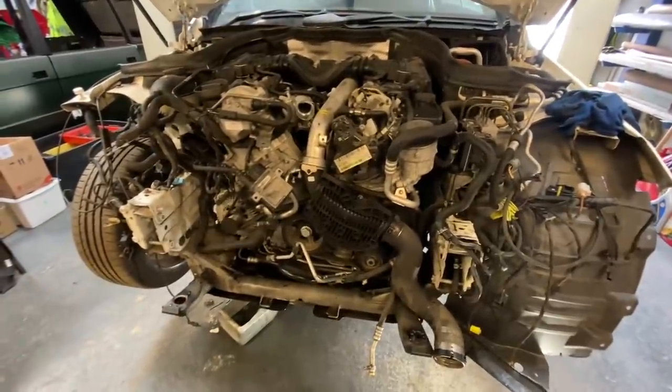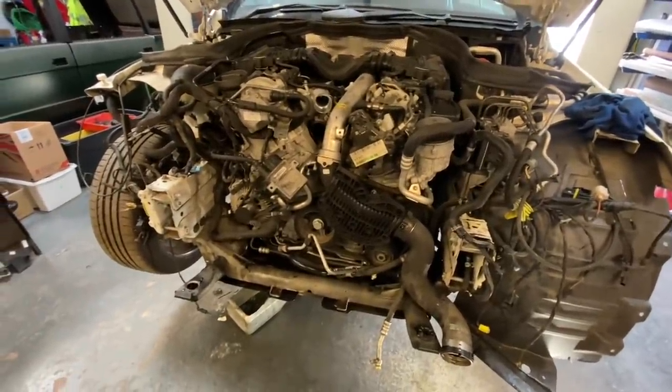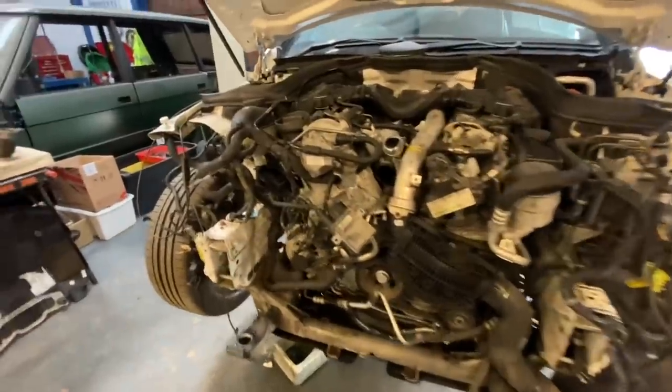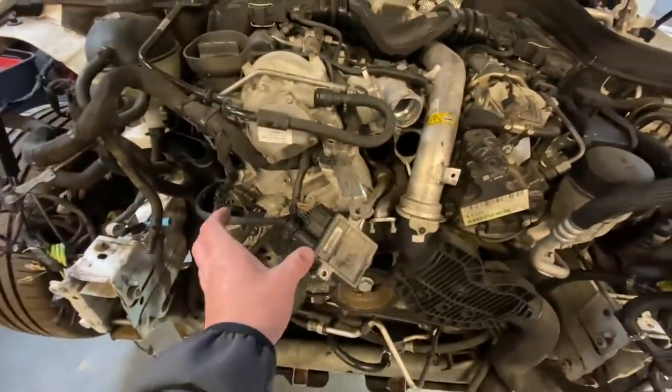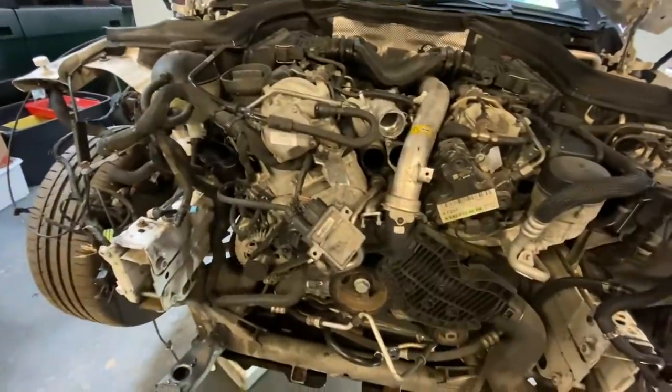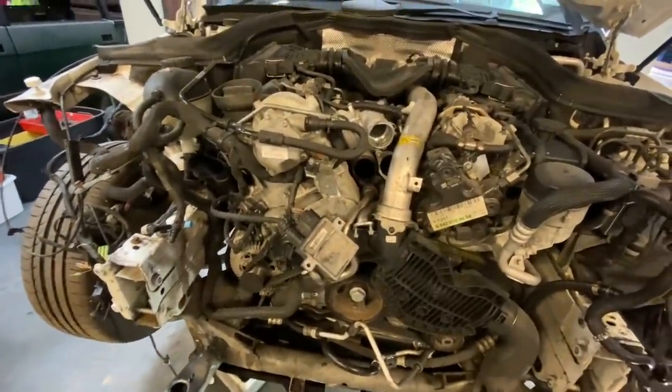I've lost count. But yeah, you've got to allow for it, you are always going to find broken extra bits, especially in this car. It did look quite messy, and it was hit kind of right here. So the weakest parts have broken, unfortunately, but it is what it is. We'll find the bits for it and get it all bolted back together.